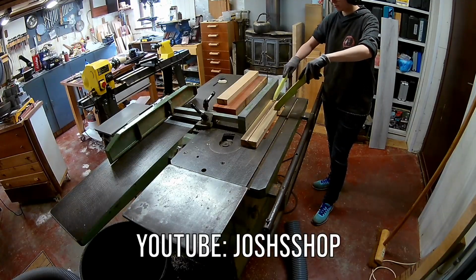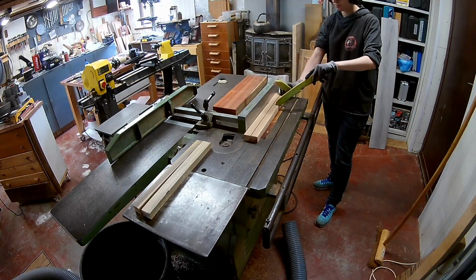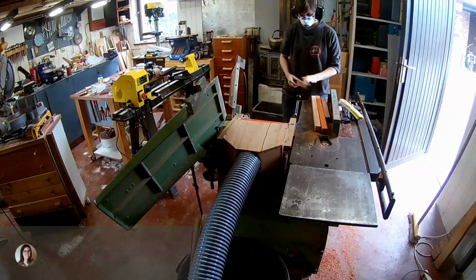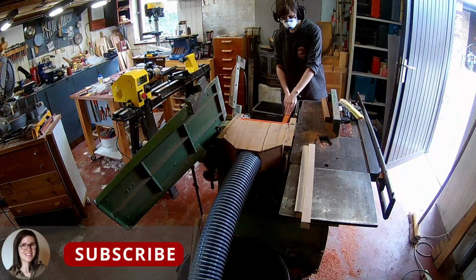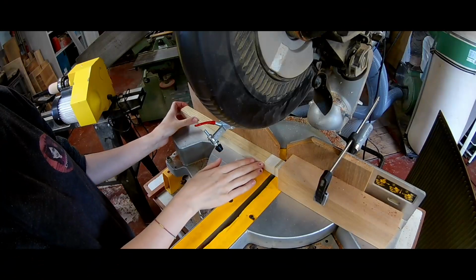I want to thank Josh from Josh's shop for the idea. As always, we'll start by cutting up the lumber in the right sizes. The dimensions for my mini robots are 2.5 by 2.5 by 2.5 centimeters.